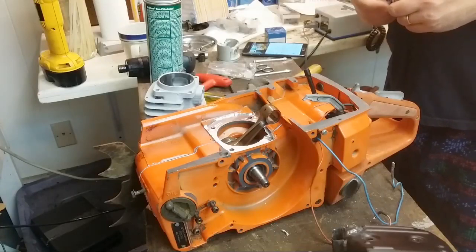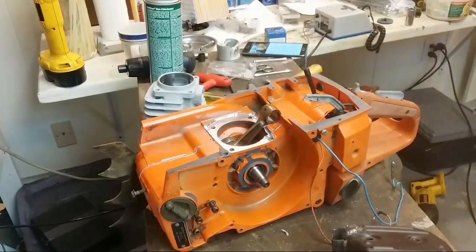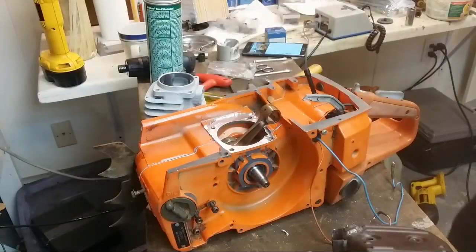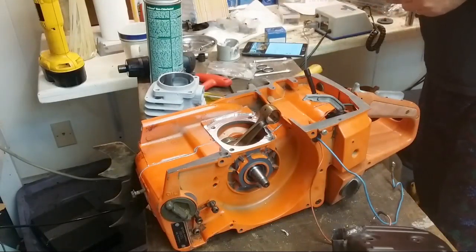Wow. And you can see up here all the rods. All these boxes are sleeves, more rods. So I've got boxes of this stuff.